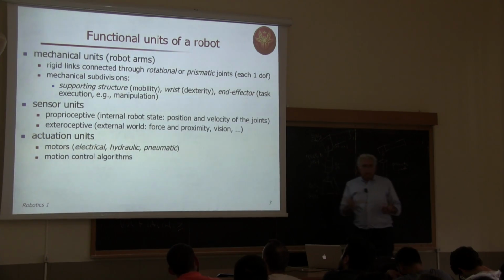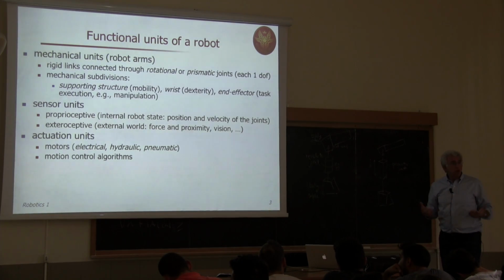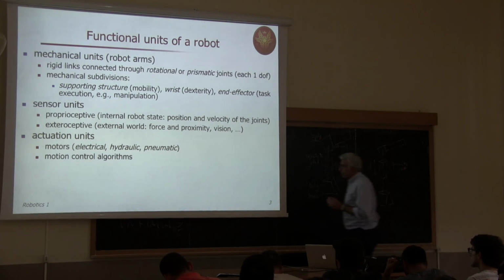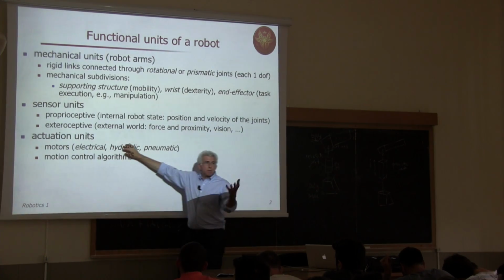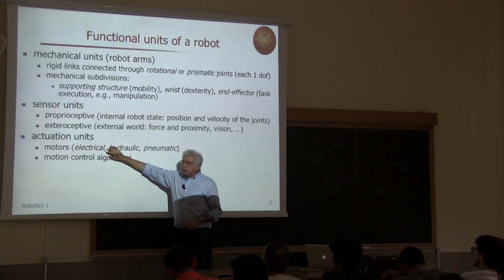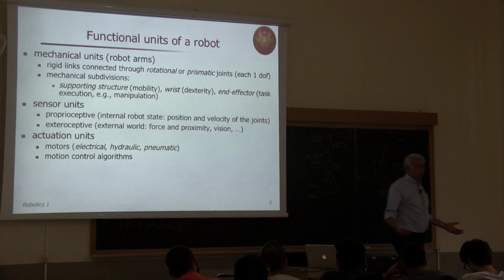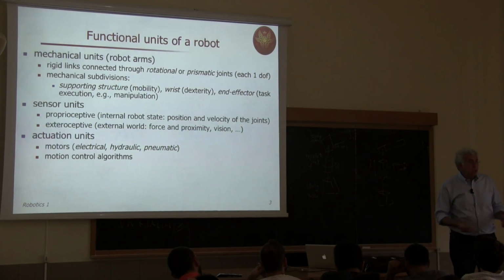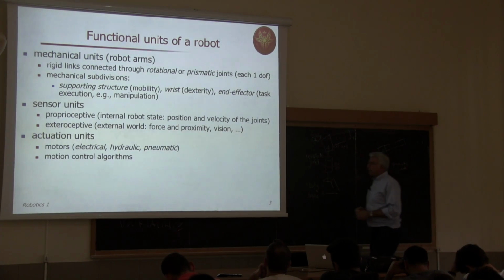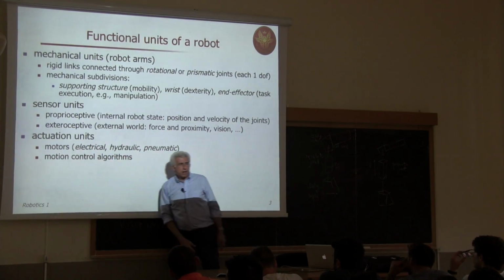And among the actuation units, we can also consider not a hardware part, but more a software part, which are the motion control algorithms, how these motors are used and commanded. And this is why we make a slight distinction. Pay attention. Motors are the brute components. If we close some feedback loop around this motor in order to achieve some desired performance, then we have a servo drive, which is a controlled motor. So a motor which delivers torque or velocity according to a desired profile in time. Okay, so in our case, we are interested in servo motors, and this is why I put under the actuation units both the physical motors and the control algorithms.